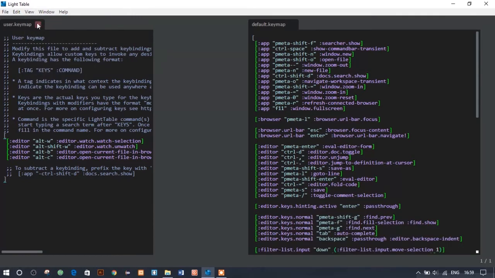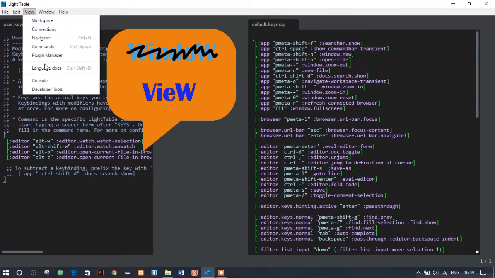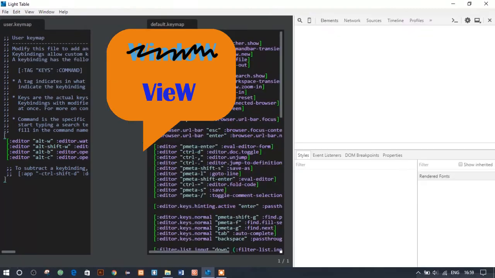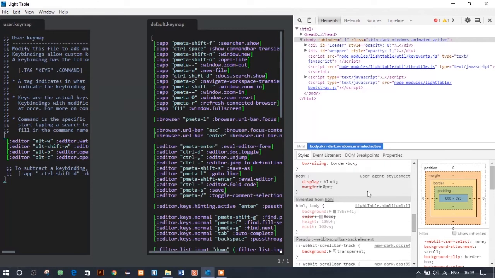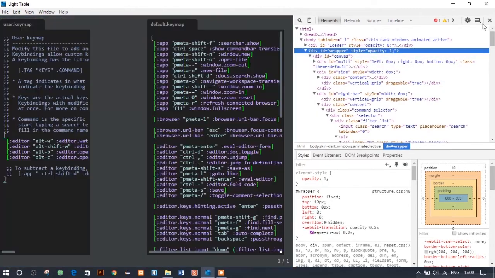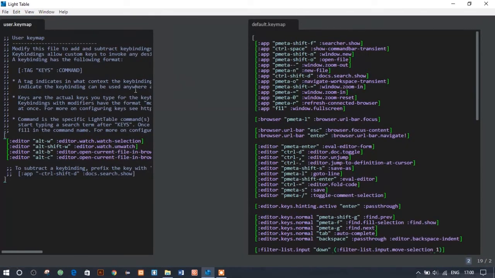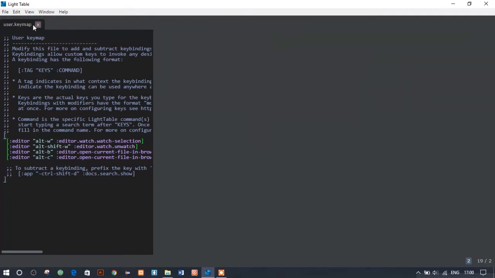We also have the inspect element feature. Go to Window and click on developer tools. You are seeing this because LightTable is built with HTML, CSS, JavaScript, etc. That's why you can inspect the internal file system, which is a very handy feature if you are into developing similar software or a system software based on HTML, JavaScript. You can understand how things work here. So that's a pretty neat feature.